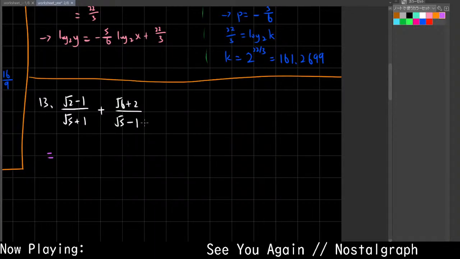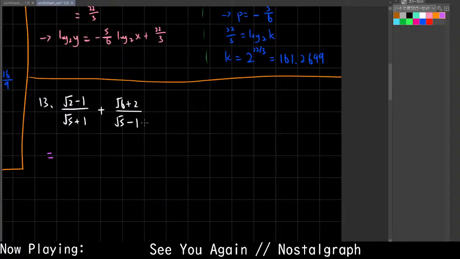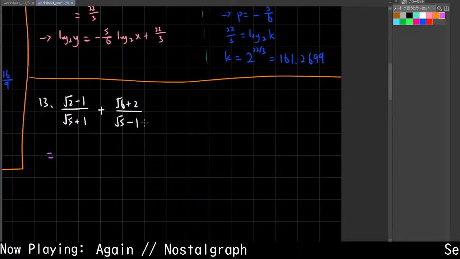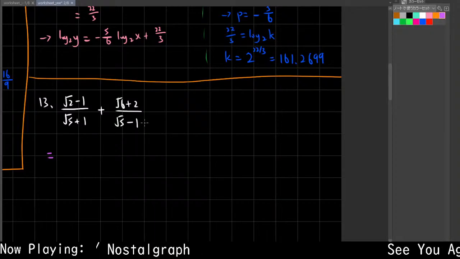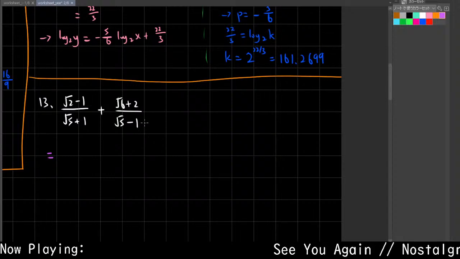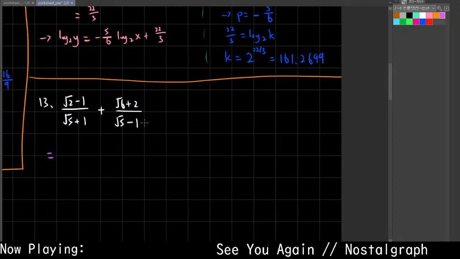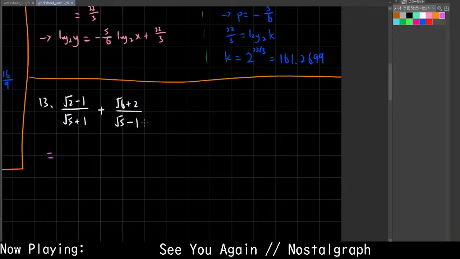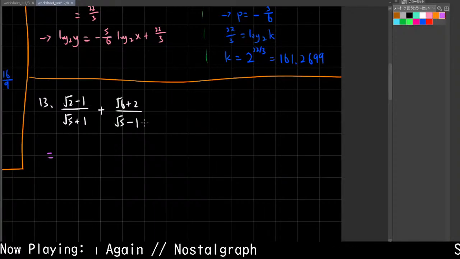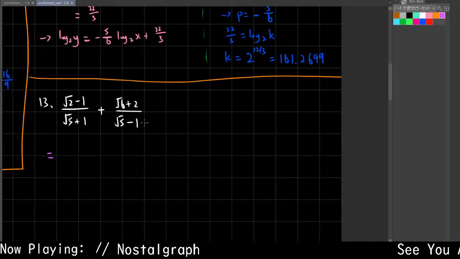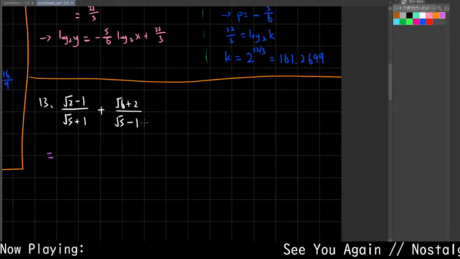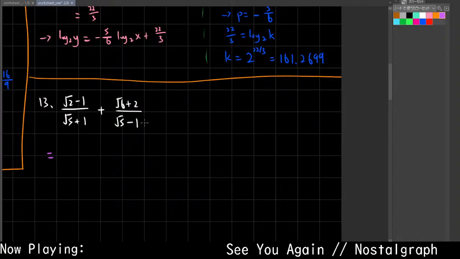So this one, you want to separate it. You can actually combine them together, because if you observe the denominators, one is plus, one is minus of the same things. So you can actually combine them together directly. But if you are not sure and you want to be cautious, it is best to do it separately. So we will do it separately.